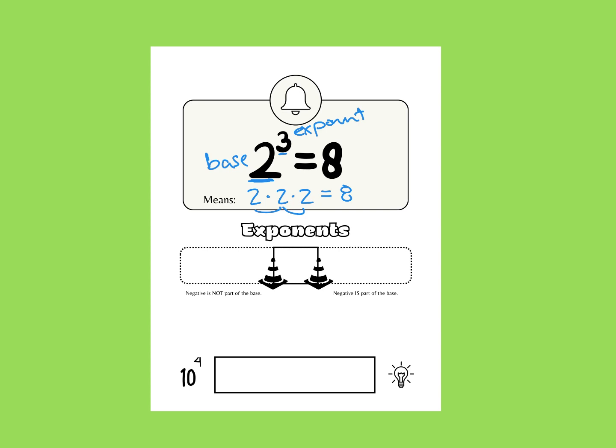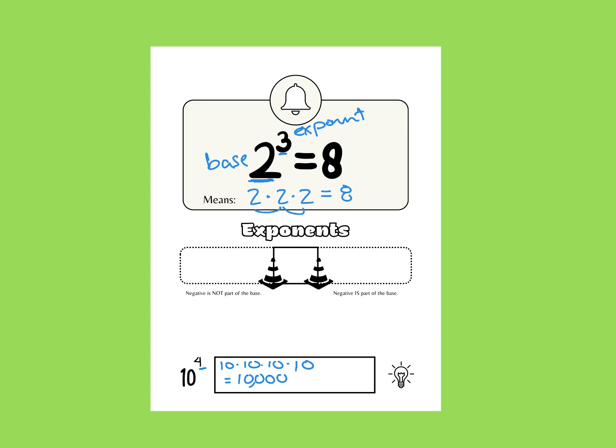So if we go down to the bottom here, we have 10 to the 4th. So that means that we have 10 times itself 4 times. But a shortcut for multiplying by powers of 10, instead of having to multiply all this out, 10 times 10 times 10 times 10, the shortcut is it's going to have a 1, and the exponent tells us how many zeros. So 4 zeros. 1, 2, 3, 4. And we go back, and every 3 we put our comma. So that means 10 times 10 times 10 times 10, or 10 to the 4th, is 10,000. So that's a shortcut that we can use here.